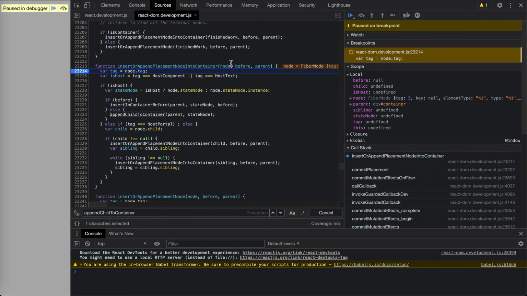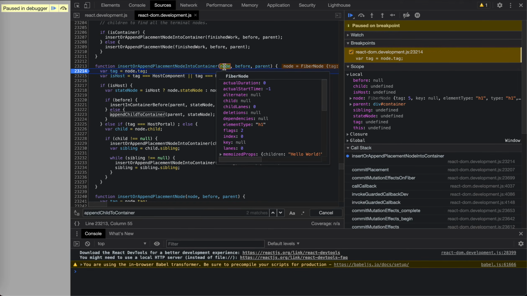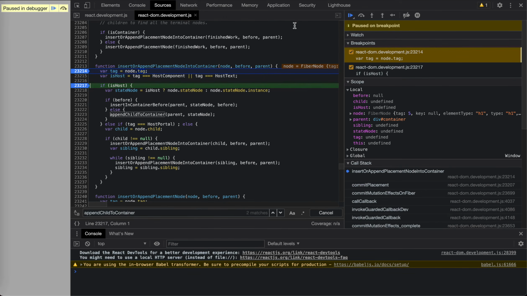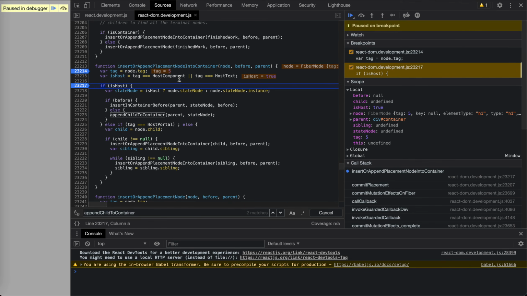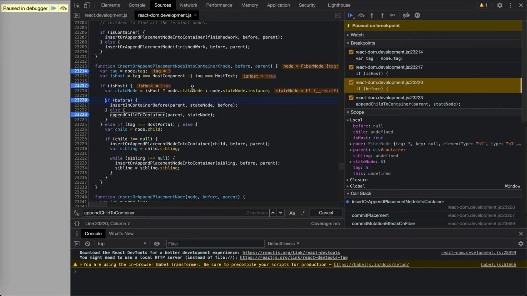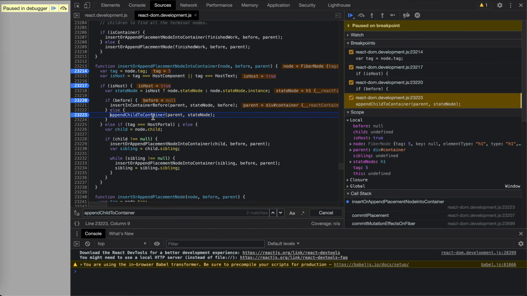Yeah, the node is the fiber node. The tag is 5. If it is host component, host text. Is host true? And if before is null, so it's not before. We append child to container.